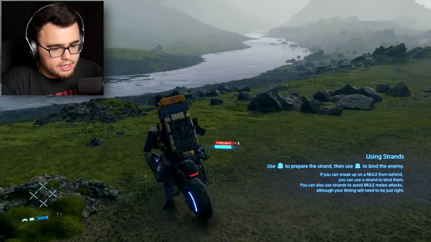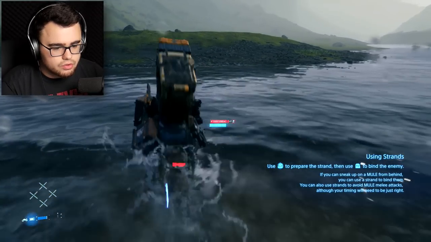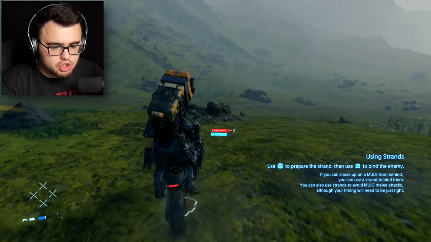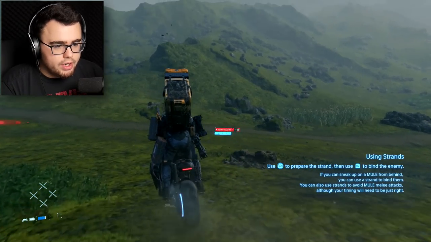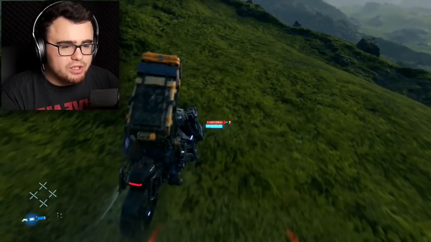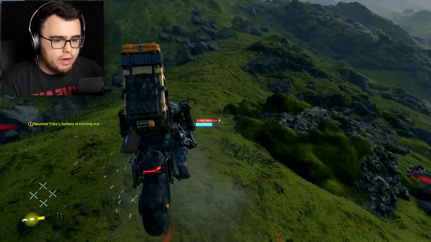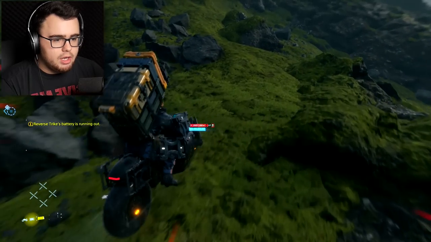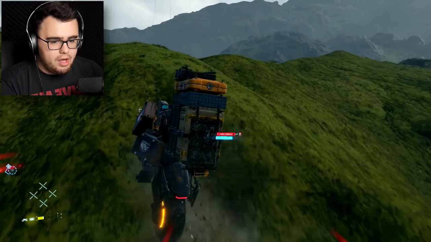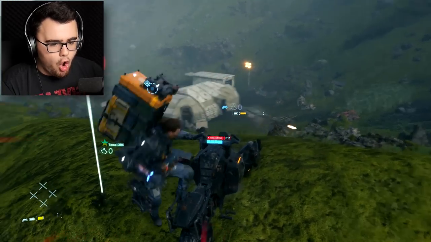No, what we're actually gonna do is use the bike to get a lot closer. Oh, there we go. Okay, we're gonna take the bike straight up the mountain. Here we go. What the heck was that? It bounced me back, man. Okay, straight up the mountain. Okay, right there. This is where we get off.